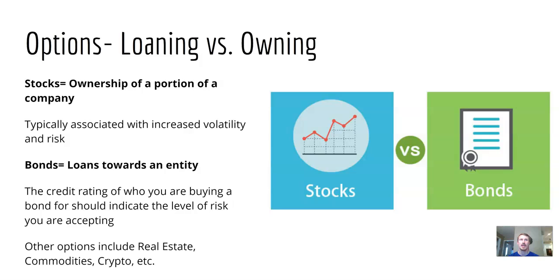Stocks are basically a small portion of a company that you own. If you own Amazon stock, you don't own all of Amazon, of course, but you own a small percentage of Amazon as a whole. Technically, you own Amazon, just a very small percentage, and that's the case for all stocks. If you're an owner of a stock in a company, you own that company. So if you're ever considering buying a stock, don't think of it as, oh, the stock's been going up, I should buy it because it's gonna keep going up — that's speculation, that's gambling. You should think of it as, is this a good company that, if I had the option to own companies, would this be one that I would wanna own?